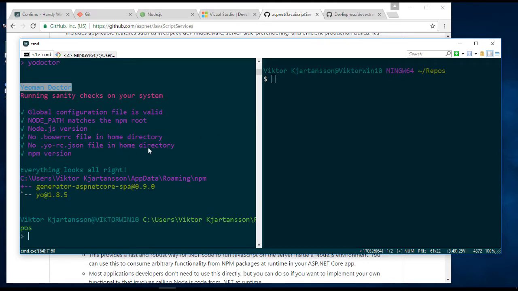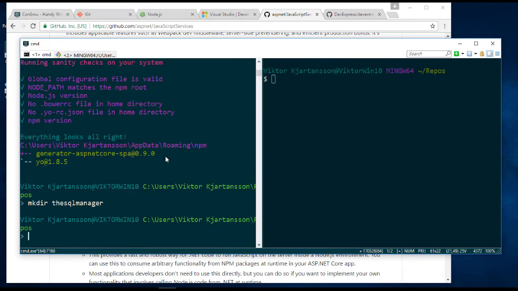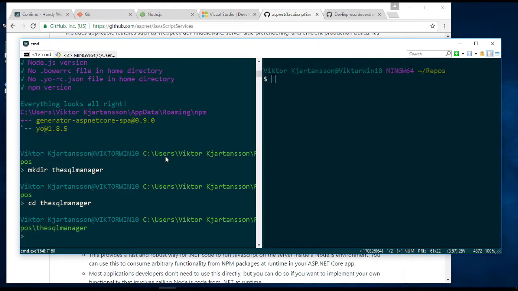And now we have Yo and the ASP.NET Core SPA generator installed, so we can just make a new folder here. Go into that folder and run Yo.